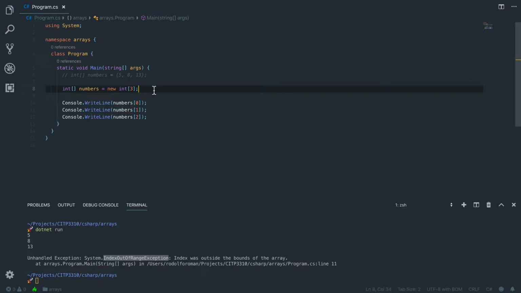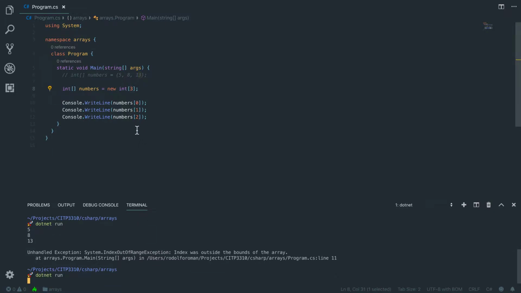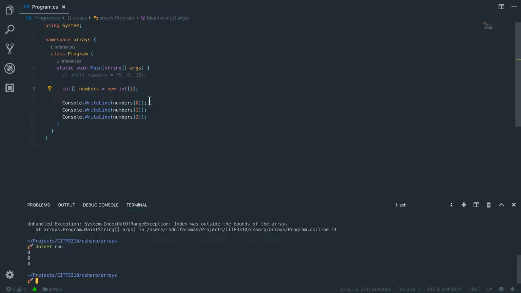This is another way to declare a new array. In this array, we initialize the integer array with a size of 3. And what we printed by default is 0 for each value. So in order to start assigning, we just need to start working with those.